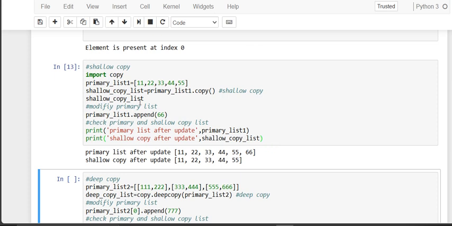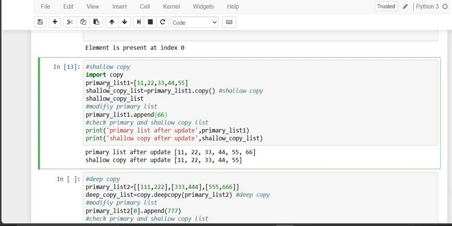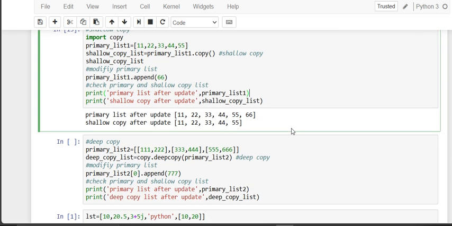What do you see now? This is our primary list, to which I appended 66. But though this is a copy, it did not get updated. I updated the primary list, but there is no change in the shallow copy list. So that's the difference.